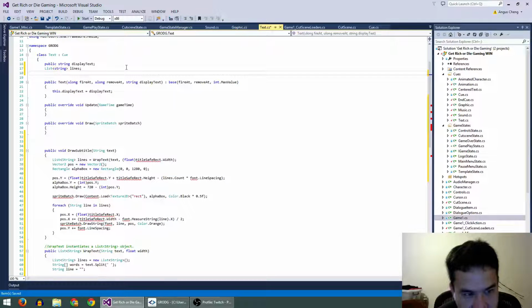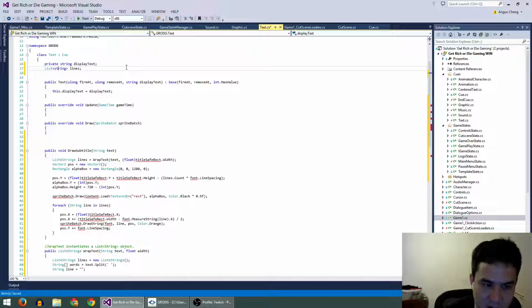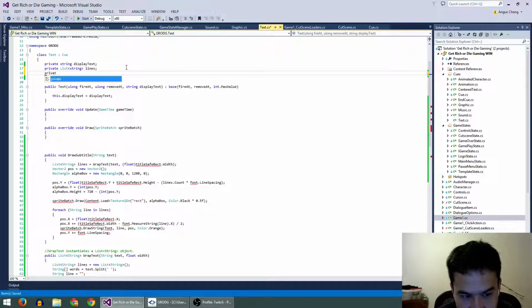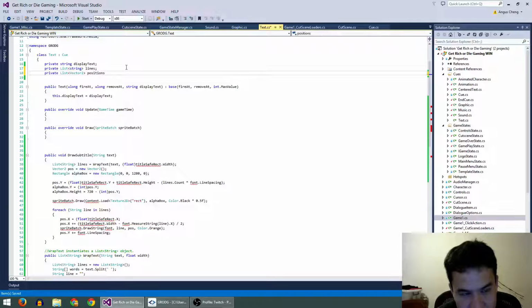And these will be private, everything's going to be private. Private list string lines, private list string vector2 positions. The alpha box is something else.